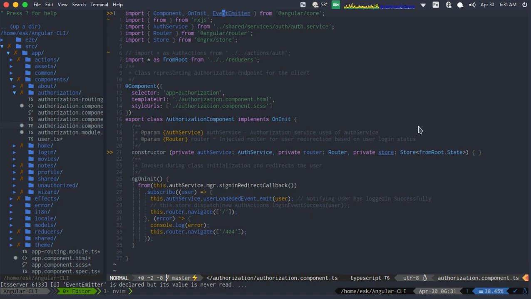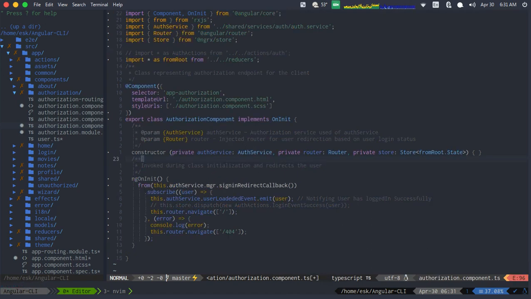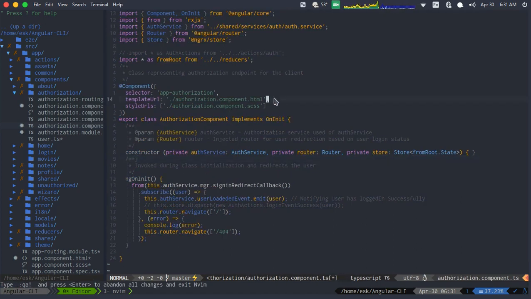So if I want to get rid of this error or warning, I can just delete it, and delete it from the constructor as well. What happened? Okay, I don't know what happened over there.